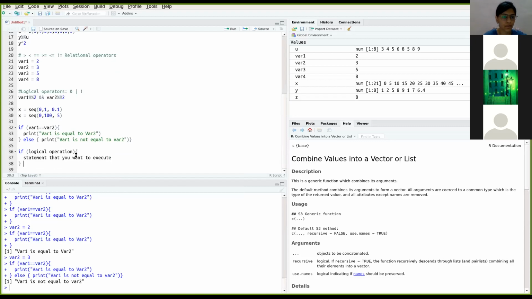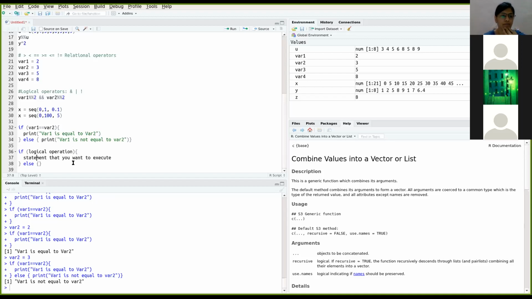And in the else, if the logical operation is untrue, you put the other statement that you want to execute.